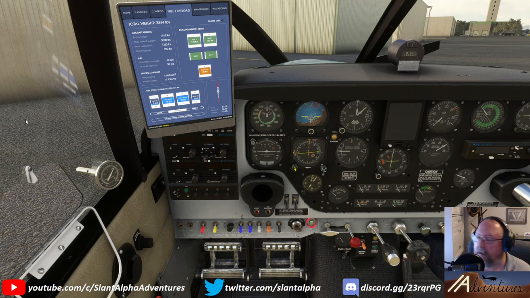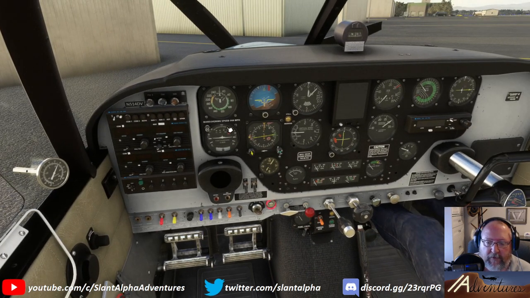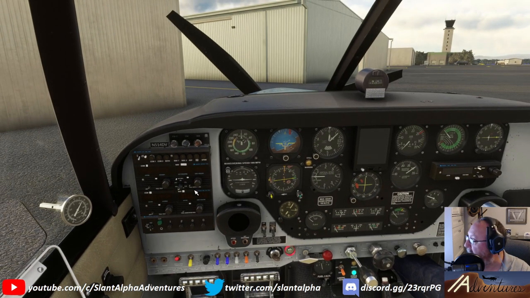Let's close up the tablet now that we've done that. Let's go mix and prop levers, full forward, mix. That's 1 and 3. That throttle's in the middle. That's going to throw me off. We'll crack the throttle open just a little bit. Battery switch on. Yeah, we need to mouse that for now. Nav and beacon lights on. And I guess we'll go ahead and turn the nav lights up. About to add that to my list. Nav and beacon lights on.